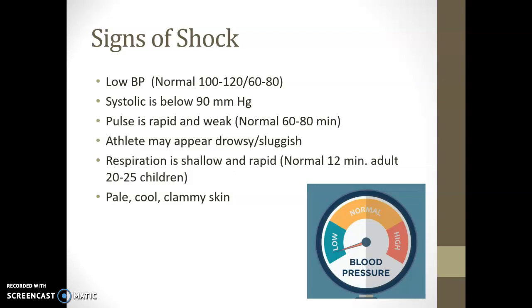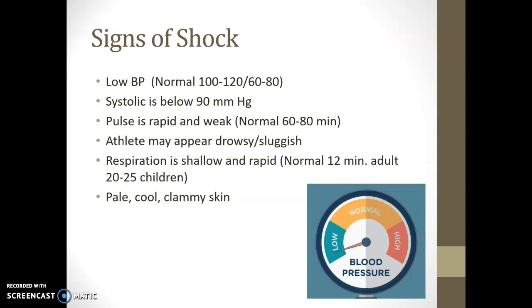Pulse will be very rapid and weak. So normal pulse is about 60 to 80 beats per minute. So pulse would be more rapid than that, but when you feel it, it would feel very weak. It would not feel like the strong bounding pulse that you probably feel on your neck or on your wrist when you're working out. The athlete can appear drowsy or sluggish, not having their normal energy.